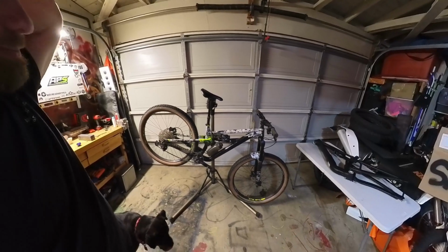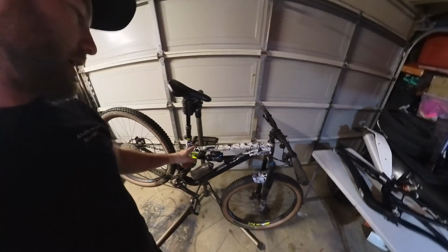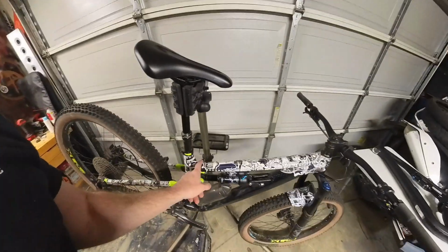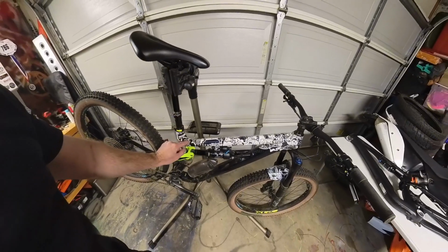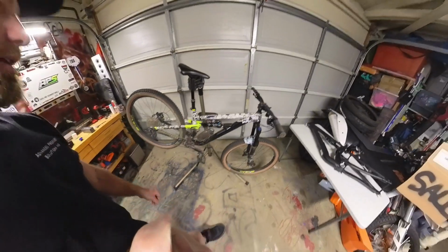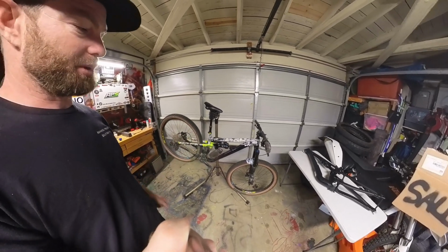But I kept seeing non-stop videos and posts about how the frame's breaking right here, underneath where the seat tube connects to the top tube. And as you can see, I got these super cool stickers all over, so I'm constantly peeling the sticker up, looking to see if there's a crack under there, because I'm afraid that it's going to crack. And honestly, I can't have that on the back of my mind constantly, that my bike might break.